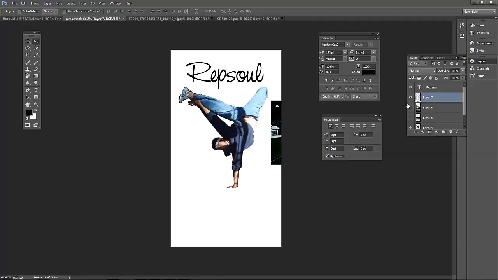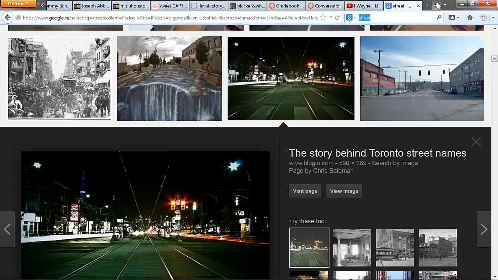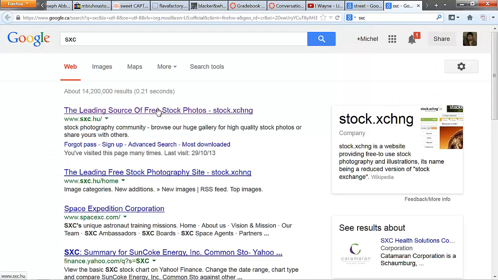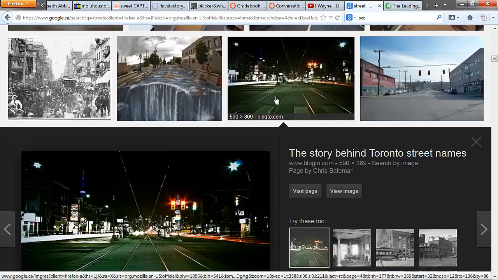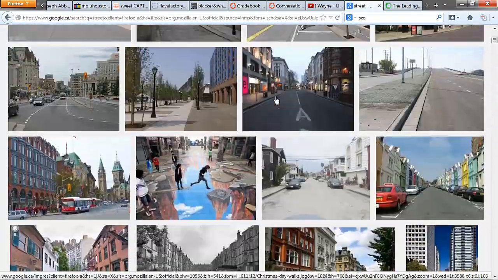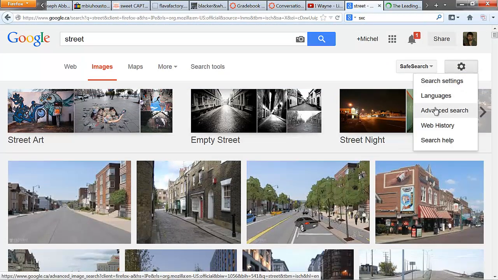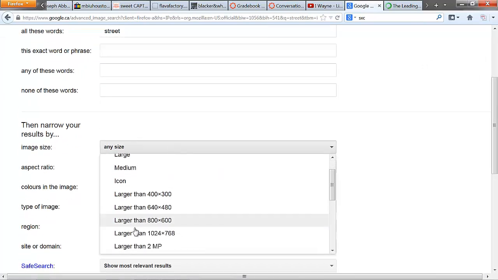Let's go to another graphic. We need to go find on Google, and preferably it's your own image, or there's a website that has royalty-free images called SXC. Just Google that, and it's going to bring up this royalty-free image site, but their server's down today, and most of the graphics on this website are massive, so really good resolution. So if I want to do a Google search and have a better resolution of an image, I can just go to the cogwheel here and go advanced settings, and I can pick the certain size of graphic that I want.